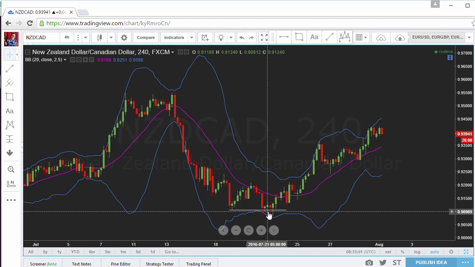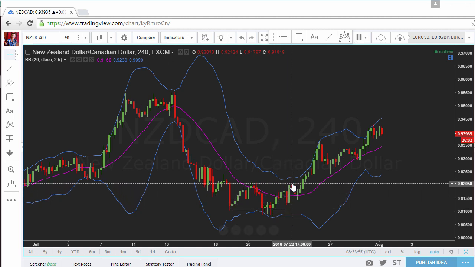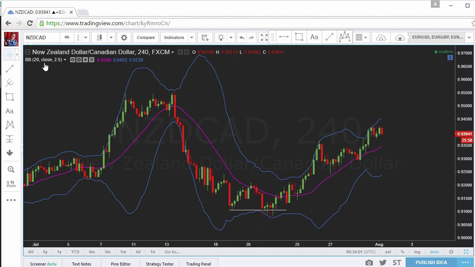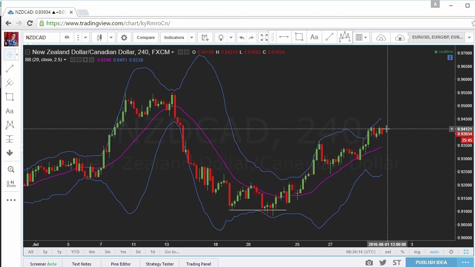And then what happens afterwards, you can see that price is accelerating to the upside. You can see larger green bars. And then finally we are breaking above this 20 SMA, which is the moving average that we get from the Bollinger Bands. It's a very good and very reliable indicator for this type of trading. And once price breaks above this moving average, we start this new rally.